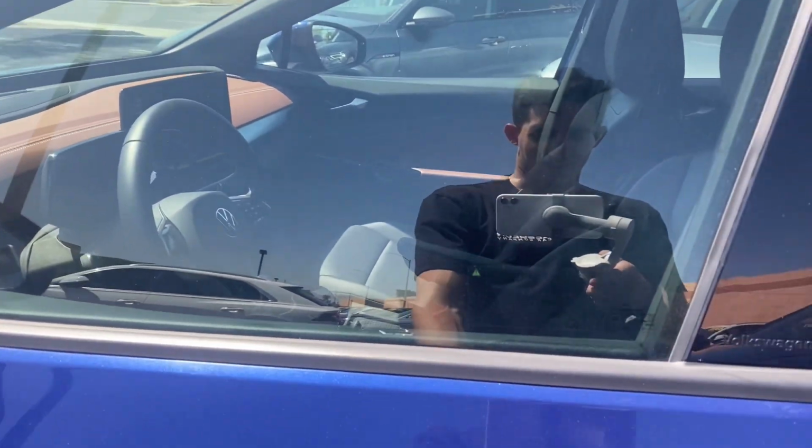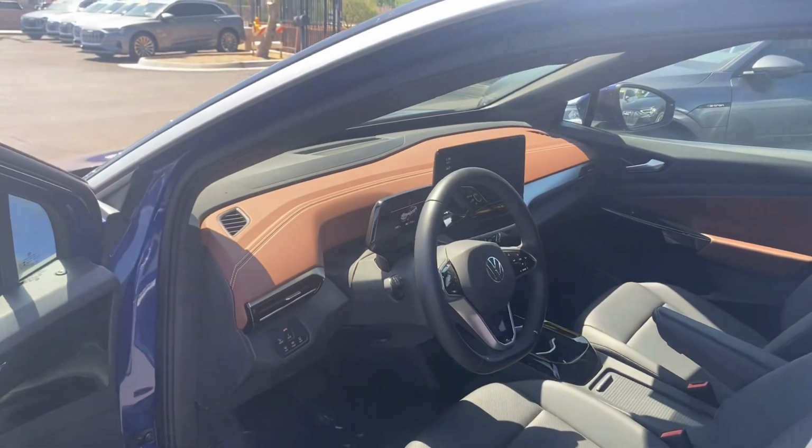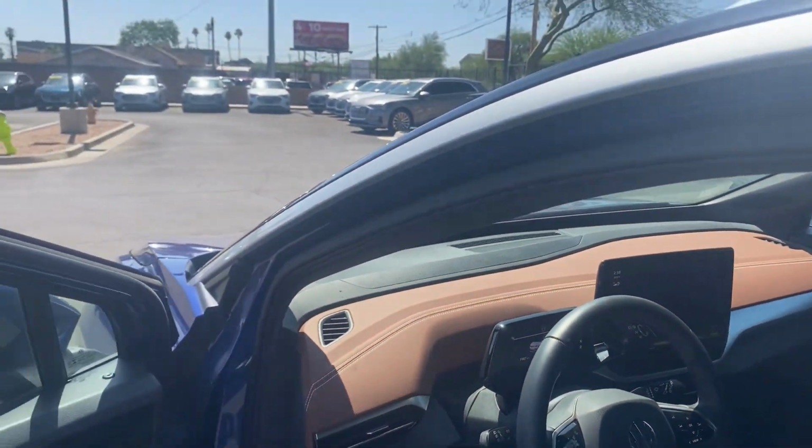Didn't even touch the handle. I can open it up and boom, super easy. And actually I did this while running once and it really worked. It was so cool. And so right there is how you can have easy open access on your Volkswagen ID.4. And this one especially is the 2021 Volkswagen ID.4 Pro S all-wheel drive edition. So many words, but it is a fantastic vehicle.